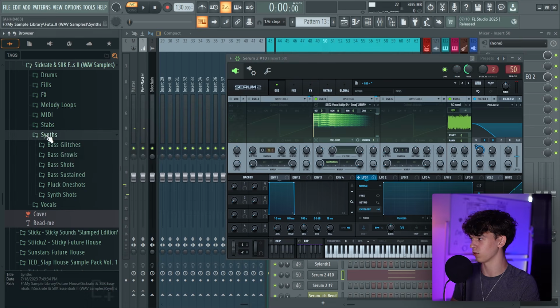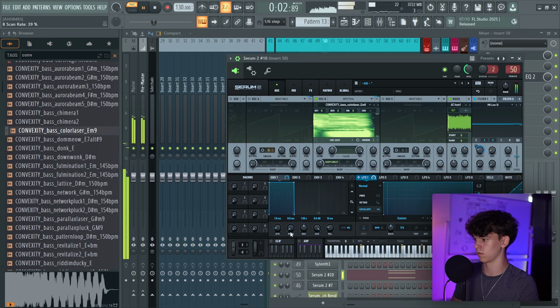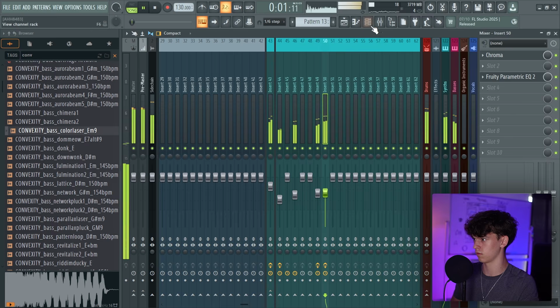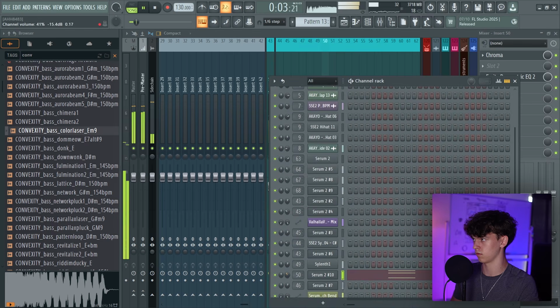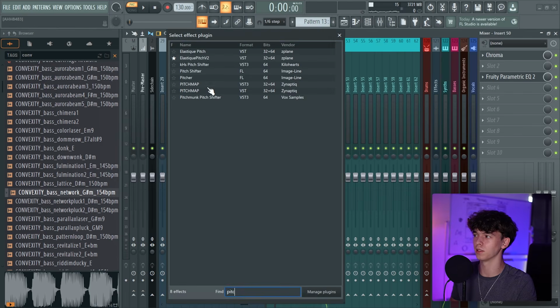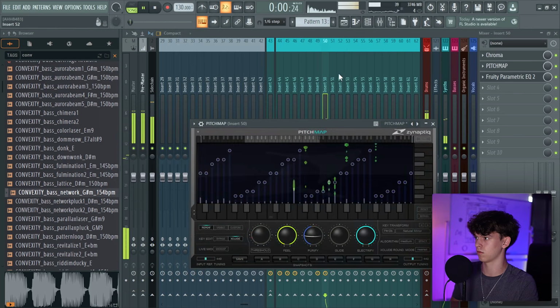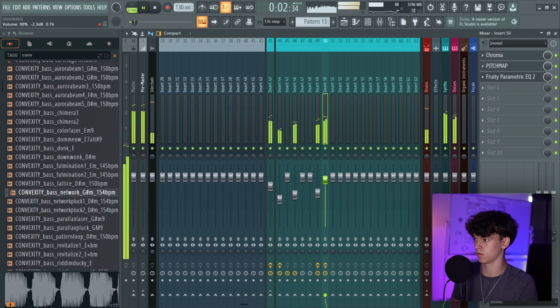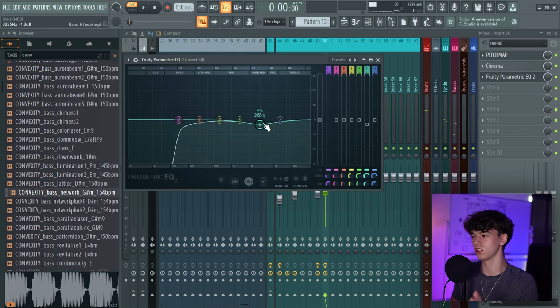I'm just trying to find the right layer here. Maybe a combination of pitch map and chroma. That's almost achieving the texture I want.